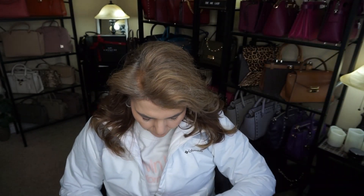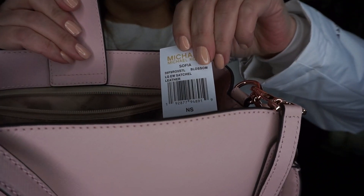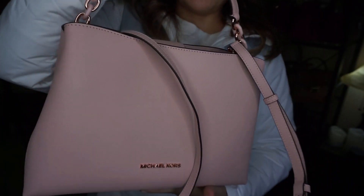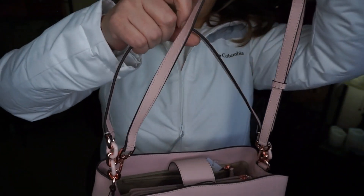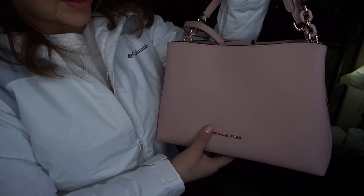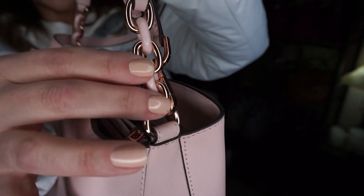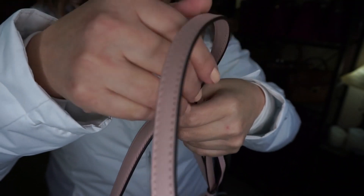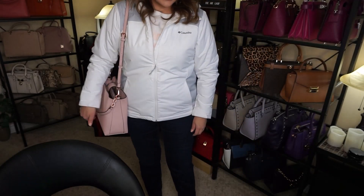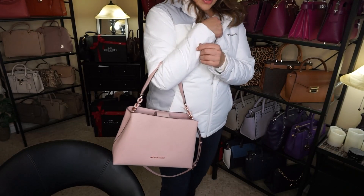I thought, why not use the bag of the day — the Michael Kors Sophia in Blossom. This is the bag I got at the Las Vegas South Premium MK outlet. I am going to store it because I don't find I'll be using it much more for the winter, but since it's a nice day I wanted to use it before I do. It does have the rose gold hardware, as you can see. I'll show you what it looks like on. With the long adjustable strap on the shortest setting, it sits just like this on the shoulder with the white Columbia jacket.